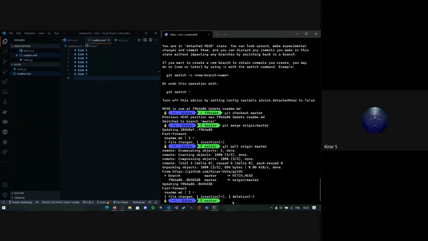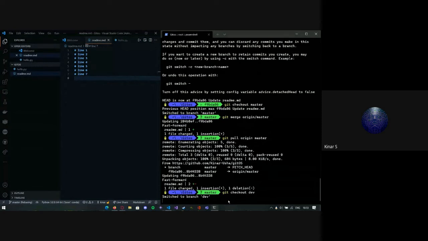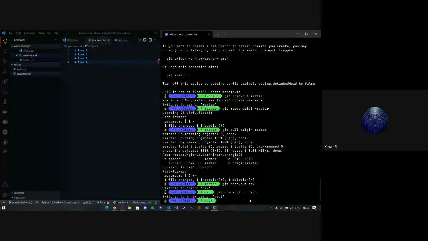Now I'll show you how to add changes from a different branch to the GitHub repository. We'll git checkout dev. Now we'll merge it. Git checkout -b will create a new branch itself, dev3.